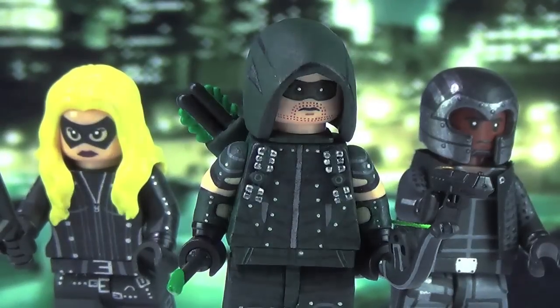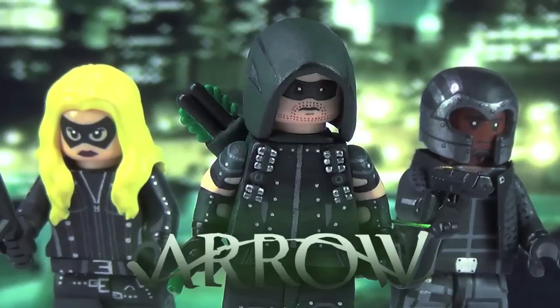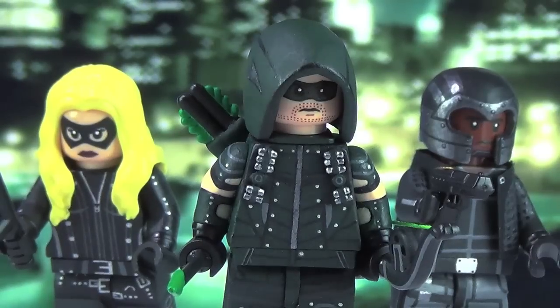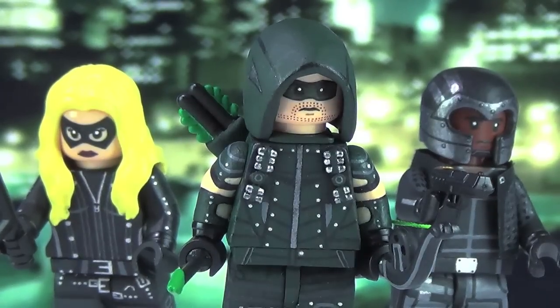What's going on guys? This is MichaelMGF and today I'll be doing another custom LEGO minifigure showcase video. For this video I've got three figures to celebrate the premiere of Arrow Season 4 — the Green Arrow himself, along with Diggle in his Season 4 suit and Black Canary. Three figures I've been working on for the past month and a half or so of just on and off work, and I finally wrapped up all three this past week.